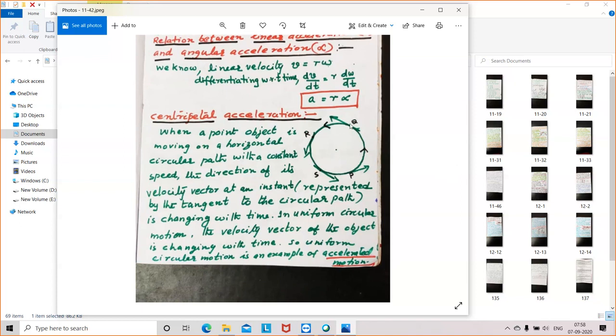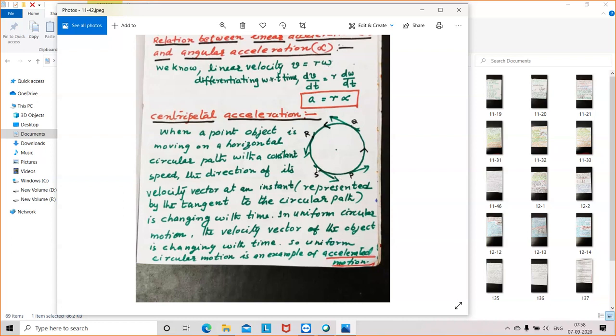Tangents are possible in the direction of motion, this one, and in the opposite direction of motion, this one. Understand? So which tangent will give the direction of velocity? The tangent drawn in the direction of motion of the body. The tangent drawn at that point in the direction of motion. Here it is in the direction of motion, and here too, the tangent is drawn in the direction of motion.